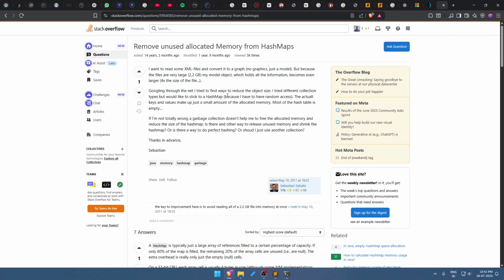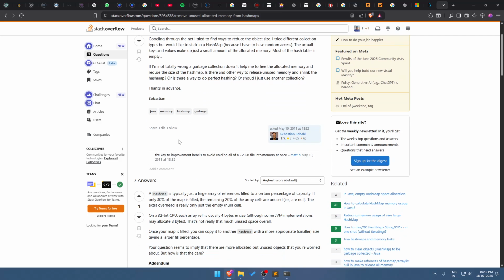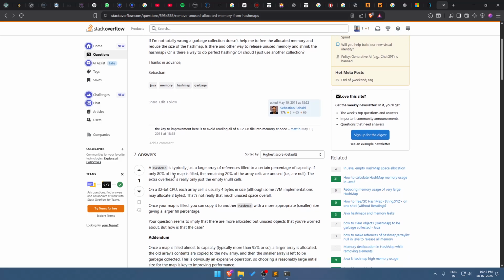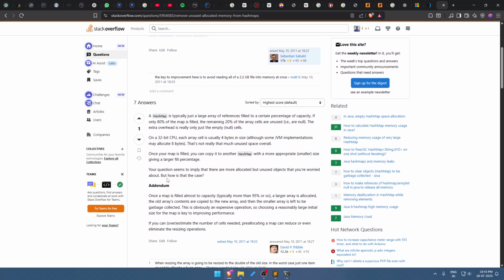Googling through the net, I tried to find ways to reduce the, okay, a hash map typically is just a large array of references filled to a certain percentage of capacity. 50% of the map is filled, remaining 20 are unused. The extra overhead is really only just the empty null cells.